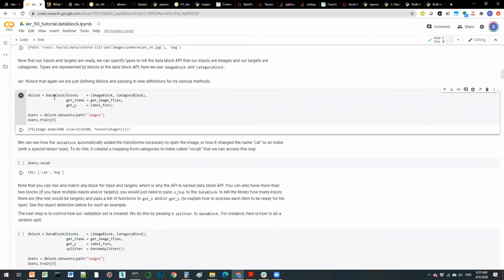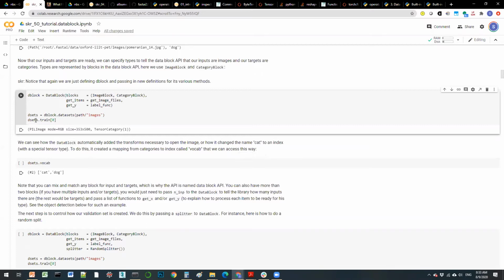And this is the beauty of the data block, because you would need to build all of this yourself if you were working right off of PyTorch, for example the conversion of a label to a category to a tensor. You can see that it automatically added the transform necessary to open the image, and it also changed the name cat or dog to an index and to a special tensor type. And it has internally built a vocab.